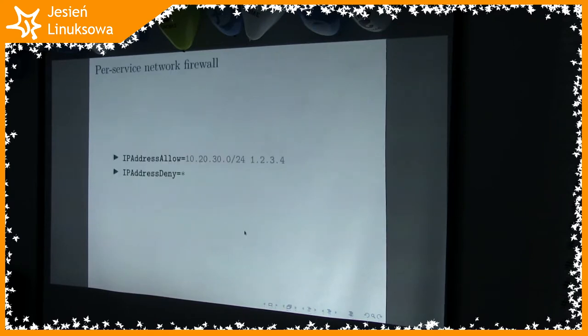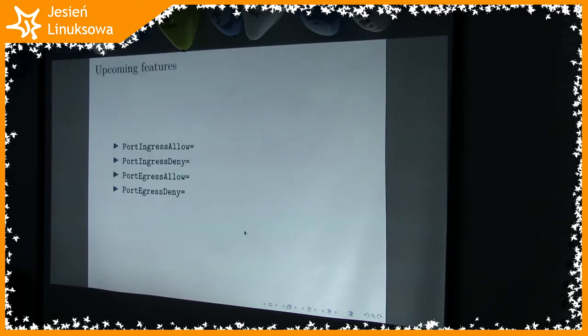So that's the stuff that is implemented that I want to talk about. And there's some things that are being implemented currently. So more of the firewall stuff. There's a pull request that has been under review for a couple of months to allow filtering on ports.